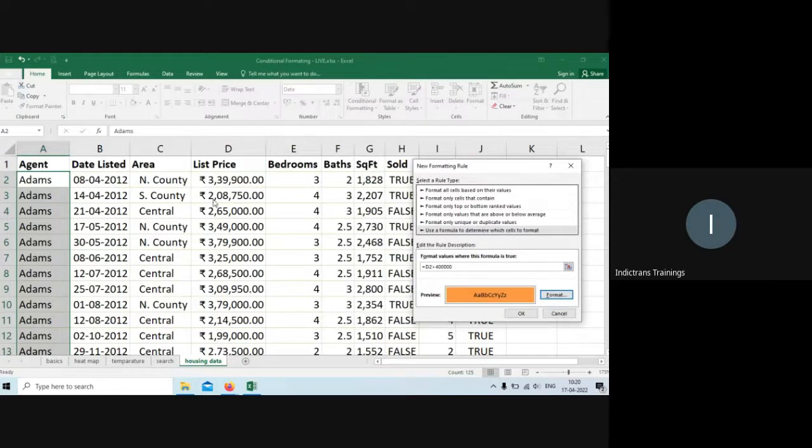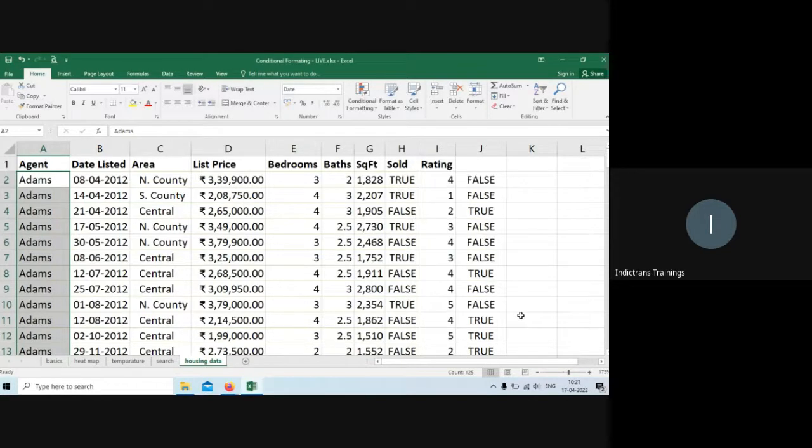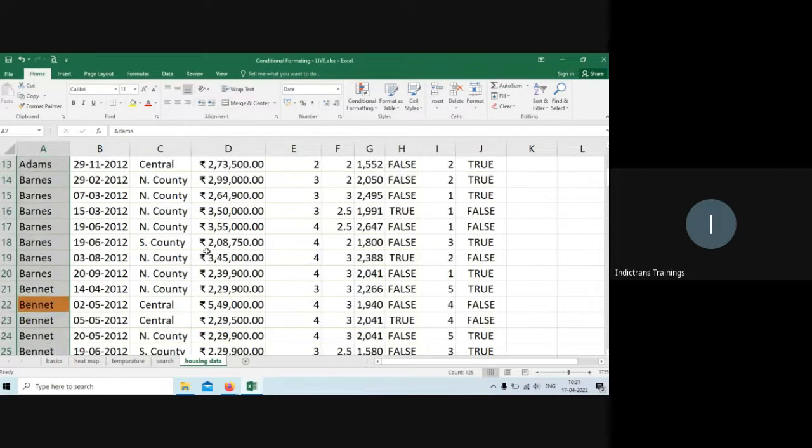I put D2. So I just do D2 because that's the leftmost, topmost single cell value for which we are applying the formula. And then this will apply obviously to A2, and for A3 it will go to D3, and so on. So that is how I will do it. I say okay, and let me see whether it worked.